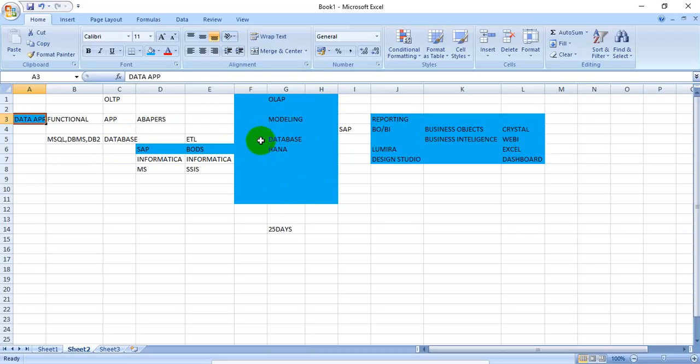For the modeling I am doing here, you should understand that with the help of ETL you brought the data from the OLTP database to this database. Just assume that, because I already brought all the data with ETL into this database. At the end of these 25 days of training, I will explain how I brought that data into this database. That is nothing but BODS. And at the end I will explain business objects, how we do business intelligence and reporting. Do you have any doubts from this session, Devendra?